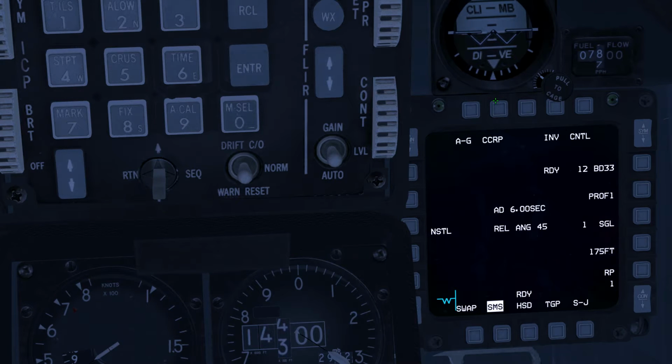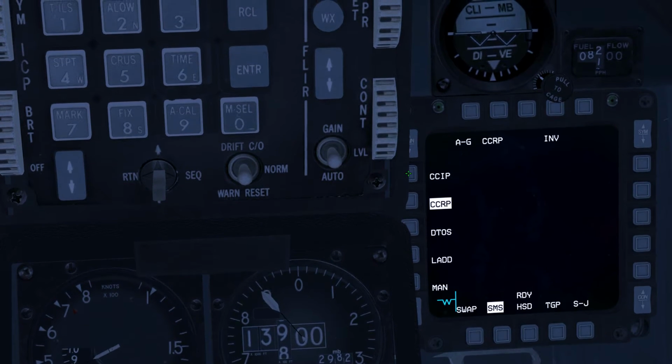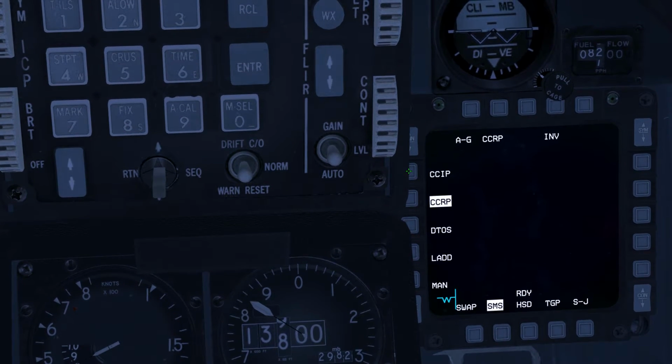We can change the mode to CCIP or continuously calculated impact points using either the nose wheel steering or NWS button to cycle through the 3 main options or the MFD to select from all 5 modes. Press OSB 2. The 5 delivery modes are now listed on the left of the MFD. Press OSB 20 to select CCIP.